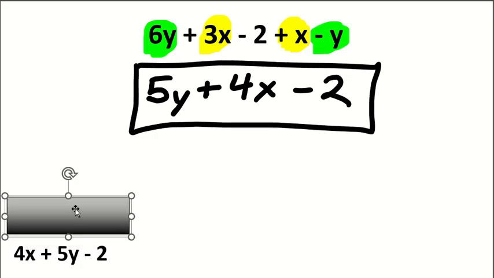What did I do wrong? 4x plus... Oh, okay, I figured it out. The nice thing about the commutative property of addition is it doesn't matter the way you order things. So we got 5y plus 4x is the same as 4x plus 5y. We can switch that around. Oh, threw me off for a second. And that, my friends, is why we think through what we're doing and we double check things. Okay, so we're in good shape. All is well. Okay, moving on to this next one.